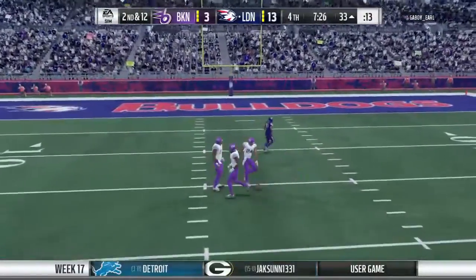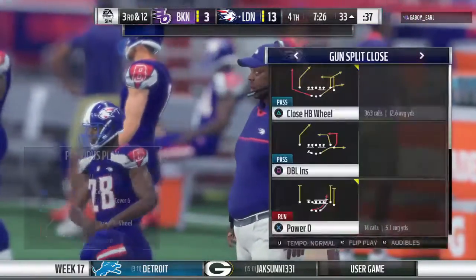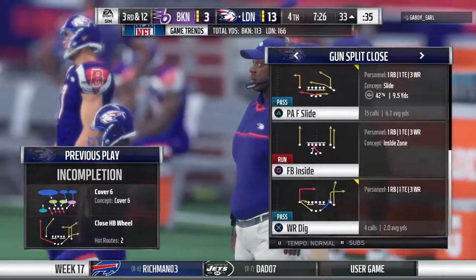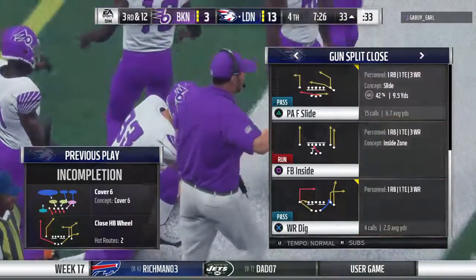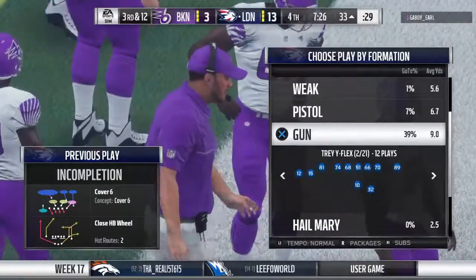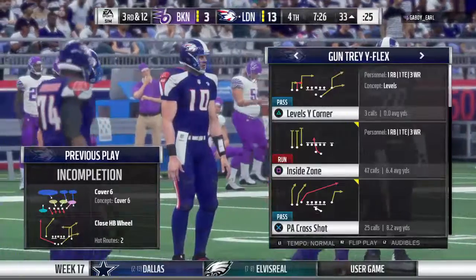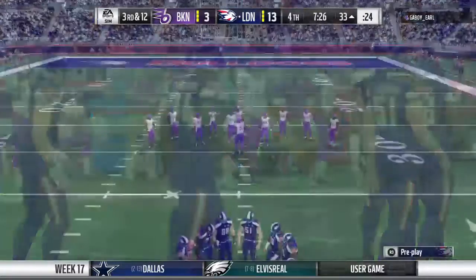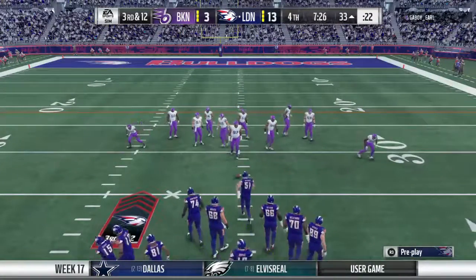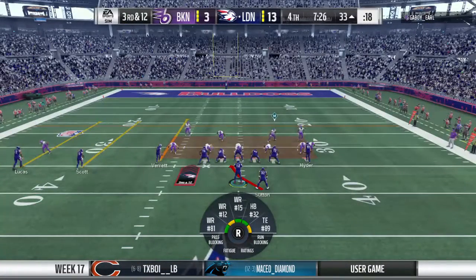Looking to throw. Novak over the middle, and it's incomplete. When you see passes knocked down by those guys I call the frustrated fullbacks, the linebackers, you know that in their zone coverage, they were able to drop, see the ball thrown, and react to it very quickly. This offense so far on third down, they've only converted once in 4 tries. This is third down and 12.